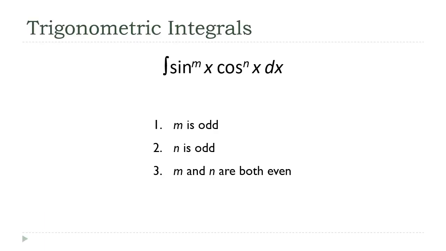So in this lecture, we're going to continue our discussion of methods for integrating trigonometric functions, specifically ones that look like this, where we have a power of the sine function times a power of the cosine function. The way we're going to do this depends on the nature of the exponents. We're going to have one method that we'll use when the exponent on the sine function is odd, another one that we'll use when the exponent on the cosine function is odd, and a third one for when they're both even.